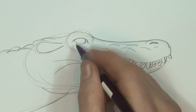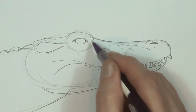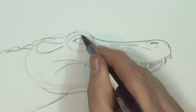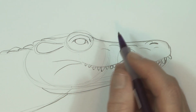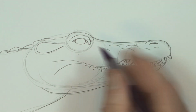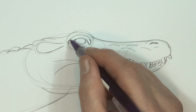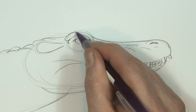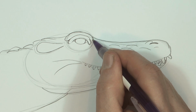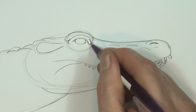Now I'm going to make the eye look like it's round in there. Now watch carefully what I'm going to do here. A bracket going across here like this. And I'm going to, like the letter U there, round off the edge there, and here, and I'm just going to go over this bit here like this, and here a little letter V, shade that in.